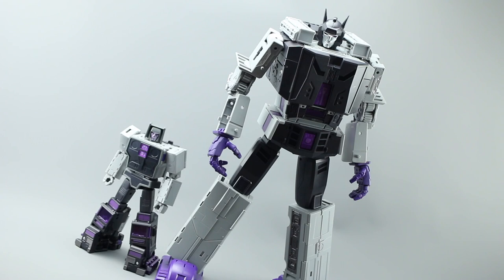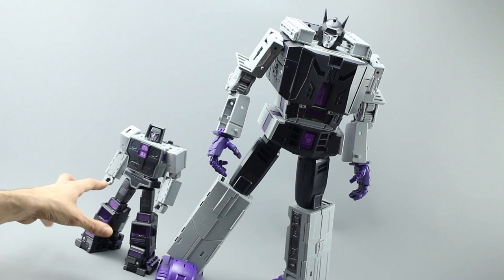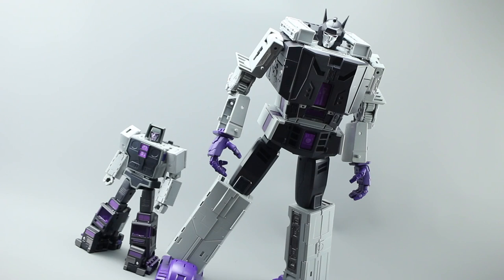So, final thoughts on Capone, and obviously the shell of Attila as well. Well, where to begin, really? It's an epic package overall. I do think that it's good value for money, I have to say. There's a lot of fun contained within this one package, so that's worth considering. I think that the actual robot of Capone himself is overall really, really nice. I've said it many times, but from the knees upwards, he's pretty much everything I would want in a masterpiece styled Motormaster. Really, really good. The knees downwards is quite the mess. To be honest, it's quite the mess.